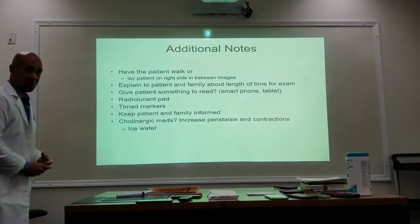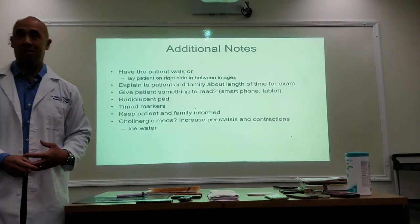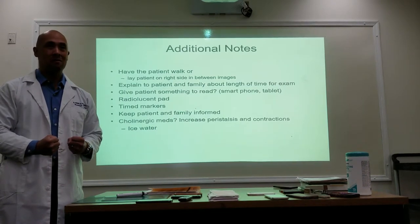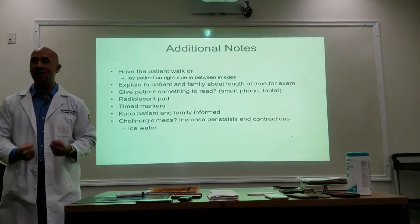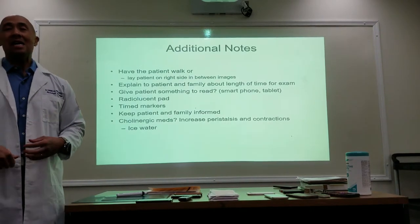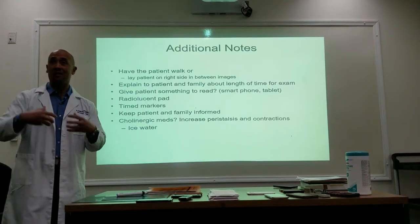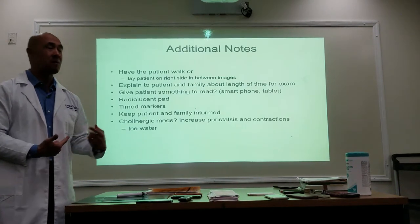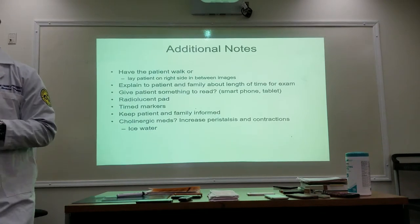If that doesn't work, the next thing that the doctor may have you do is give them ice water. Ice water also is in that category. For those who are into drinking lots of water and working out, it's not so much that you drink plenty of water for your activities, but if you drink ice water, because it's cold, it increases your metabolism because your body's heat is trying to combat that cold. But at the same time, the cold water also helps in contracting the contents of your food to aid digestion.